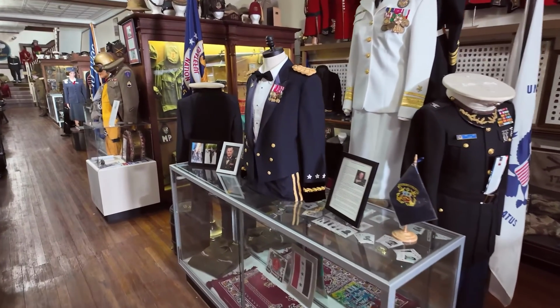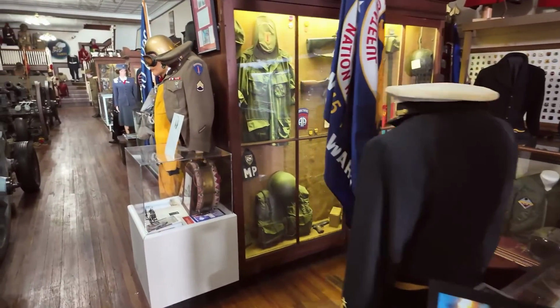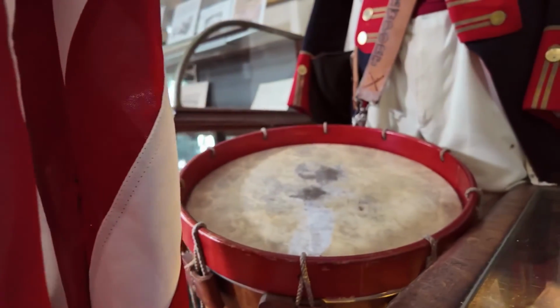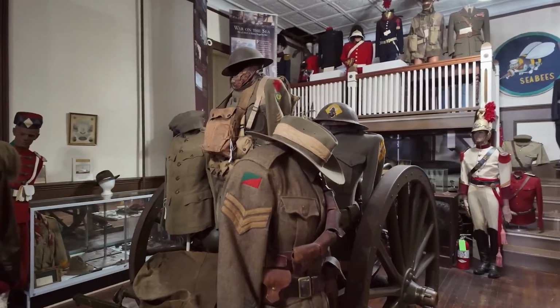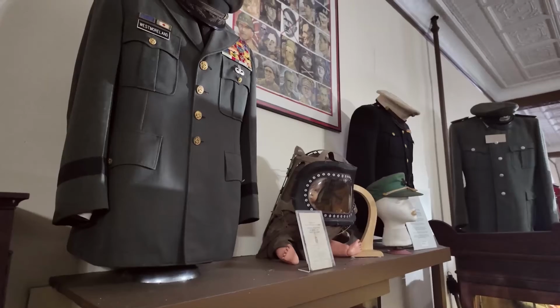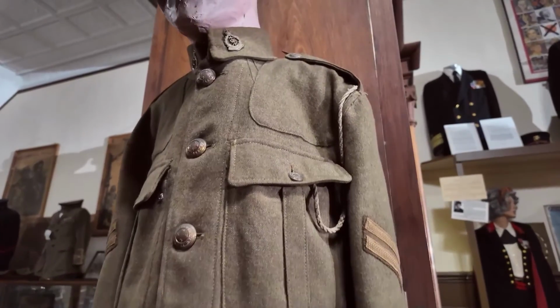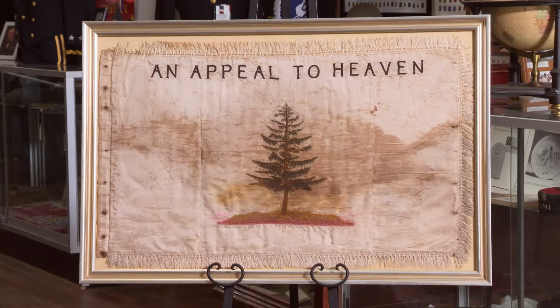The ground floor is basically our museum. Collections here help visitors trace the history of our nation. It's probably safe to say that not a single item in this museum was ever meant to be an exhibit, but instead had other intended uses. There is an extensive collection of military uniforms, many from noteworthy military leaders, and others from rank-and-file soldiers. Several flags are also on display, including this rare example from the American Revolution.